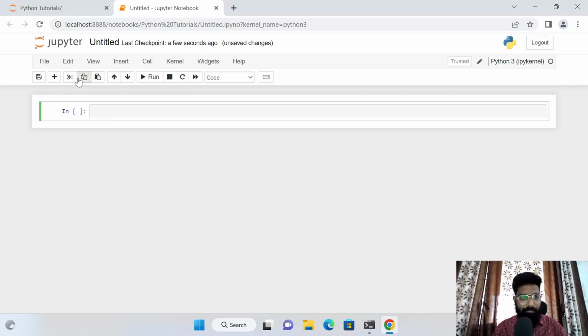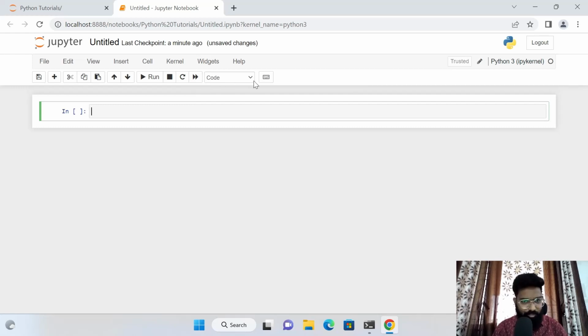We can also cut, copy and paste, and move the cell up and down. This one is for executing that particular cell. This is interrupt the kernel. There might be chances when we work with a while loop, or your system is not responding or a piece of code is not responding. What you can do is simply interrupt the kernel. Another way is to restart the kernel itself, which will restart everything. And we can rerun the cell as well, restart and rerun it.